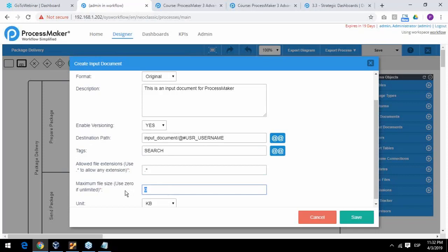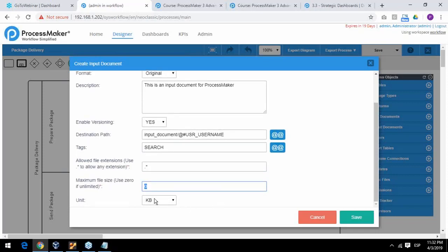This one says maximum file size, use 0 if unlimited. If I write 0, this is going to make it unlimited. Then you have the unit, and the unit can be kilobytes or megabytes. So I'm going to use megabytes in this case, and there you have, I'm going to save it.